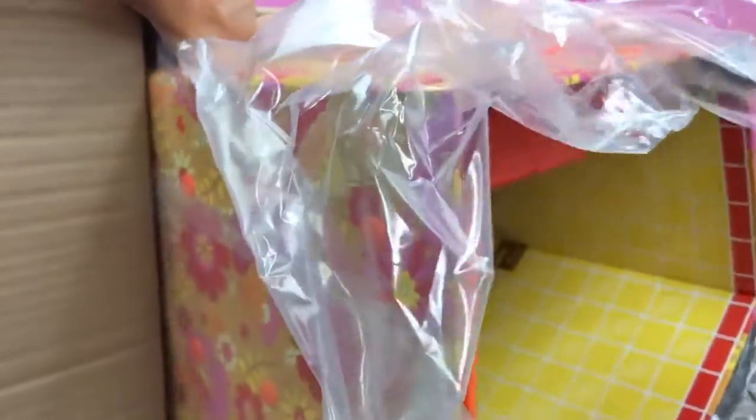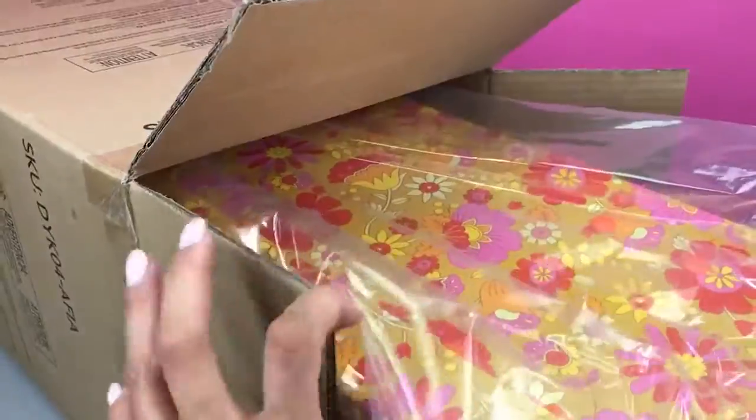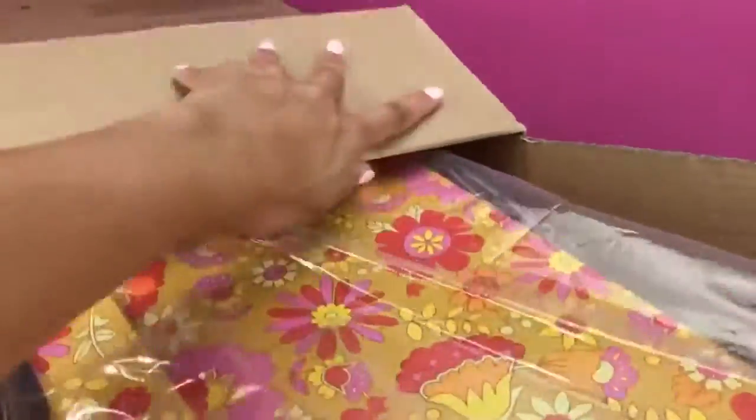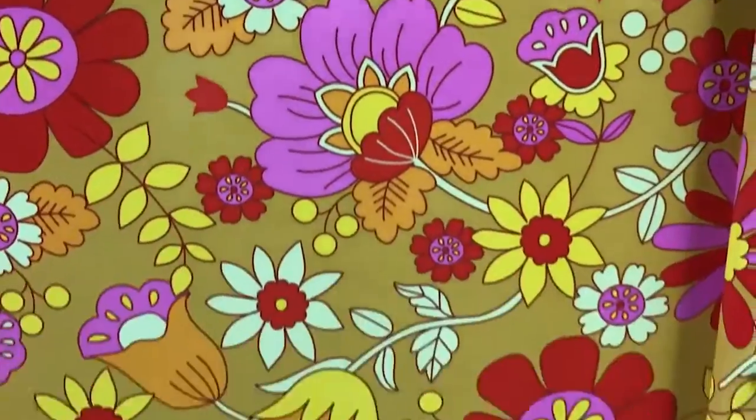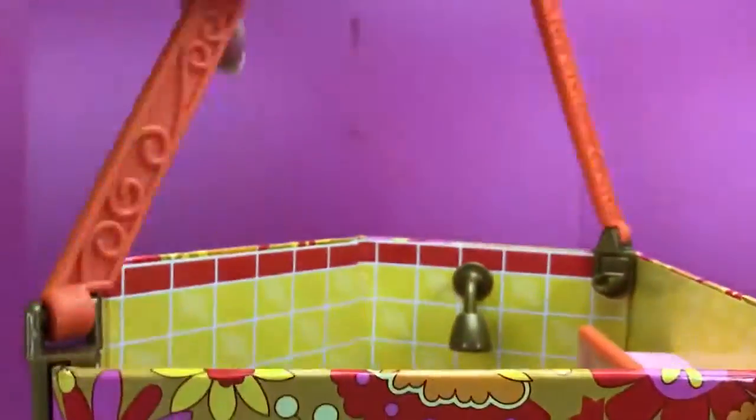Oh, there's a big handle to get this out. Come on, Pickles. Use your muscles. Come on, out the box. We don't need you, little box. Finally. So now that we've got that messy business out the way, let's go ahead and open up our room.